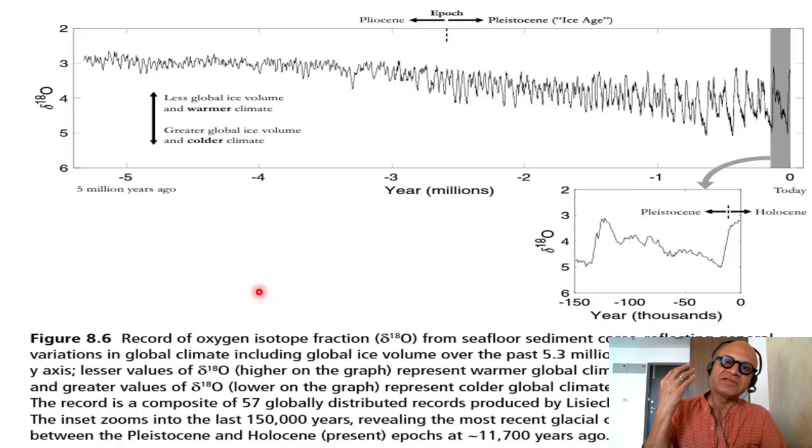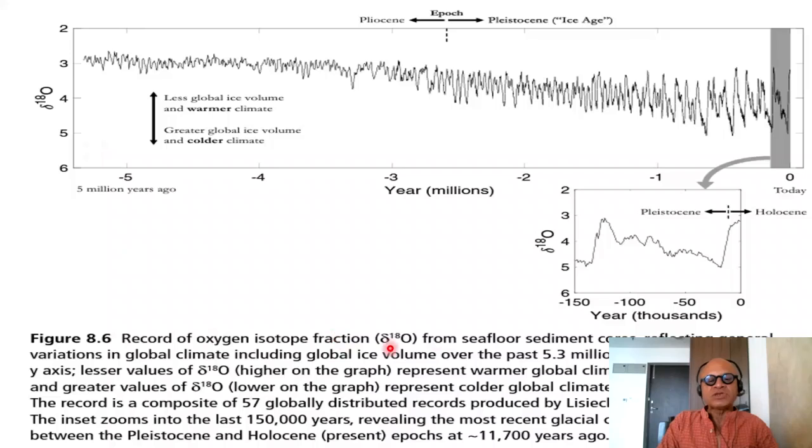The rear view mirror tells what's coming behind you, but you can think of that as we keep rushing forward with increasing CO2, what is possible from the past, right? So we're looking here at delta O18. Less global ice volume and warmer climate means the O18 depletion is less, and greater global ice volume and colder climate means that the foraminifera will have more depleted delta O18 present when they are calcifying, because more of the delta O16 has been locked into glaciers.